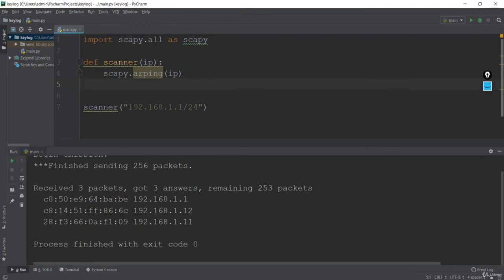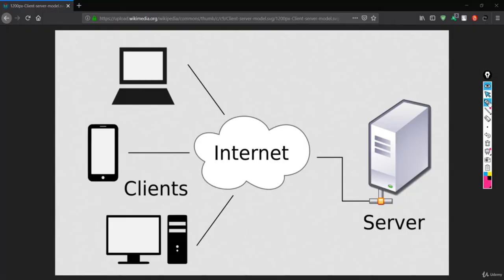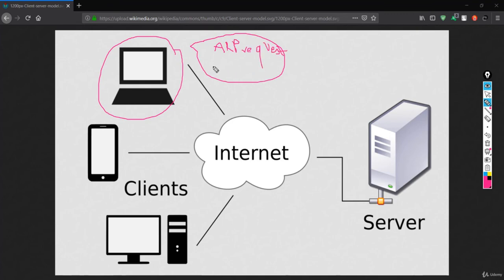So what we just did over here, let me show you real quick. First of all, this was the client. So basically this is us, and we want to give the ARP request. So it is giving us the ARP request of maybe 10. So it has the IP address over here. So let me go real quick.